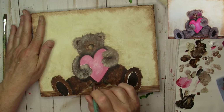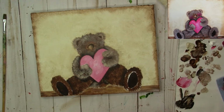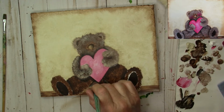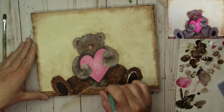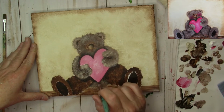We're going to come in, do the belly. I need to squirt out a little more burnt umber again. Usually I have the opposite issue where I'm squirting out way too much color. Okay. Burnt umber and white, pounce straight up and down, very, very light touch. Come in and give him a belly.